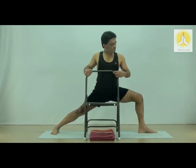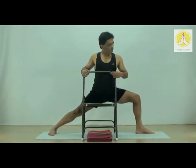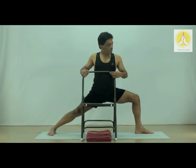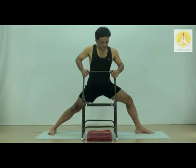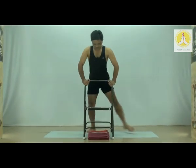Veerabhadrasana 2 is very good for the knees as well as all the muscles of the lower extremities. Extend the left knee, slowly come up, join the legs, third asana.